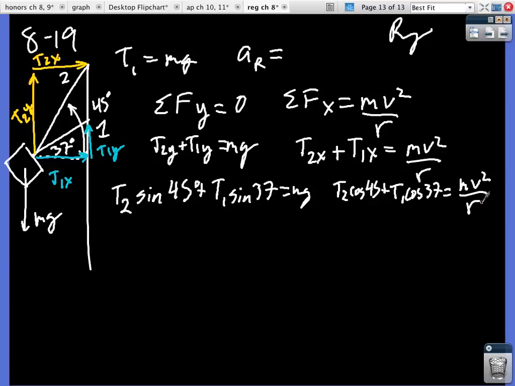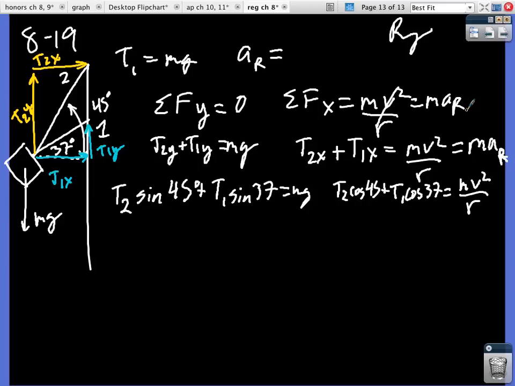And of course, mv squared over r, do we have any other information? Oh, yeah, of course. We know that mv squared over r, I should have just put m a sub r, right? A sub r. That makes life much easier. Okay, don't have to put out mv squared over. So we just need to solve for a sub r.